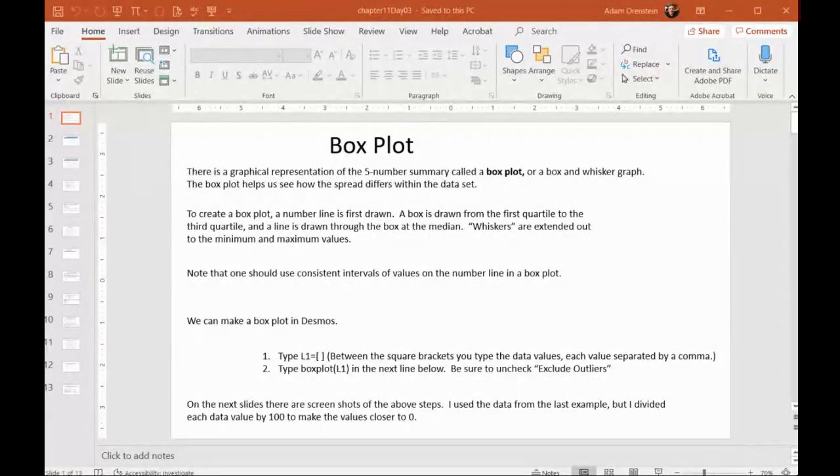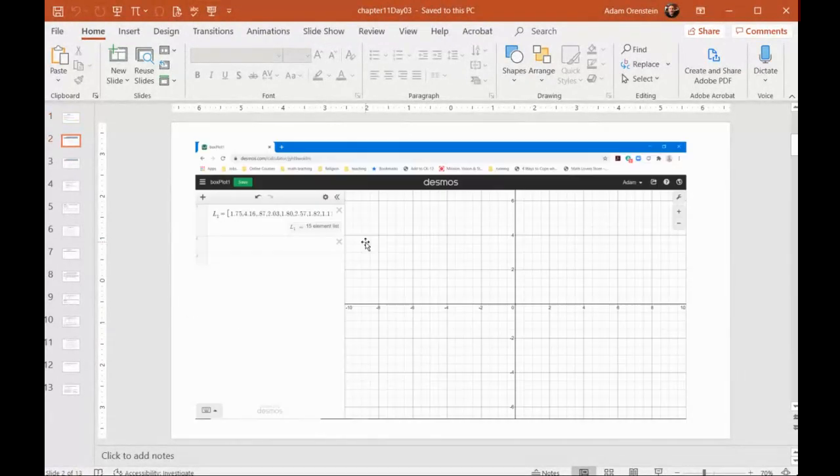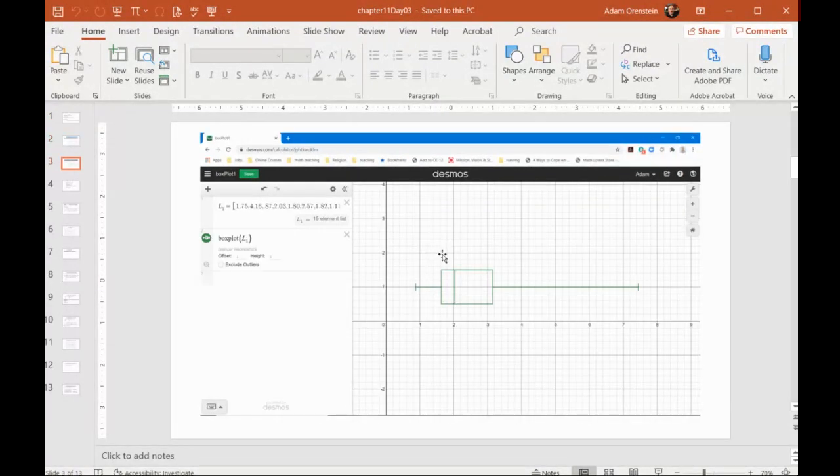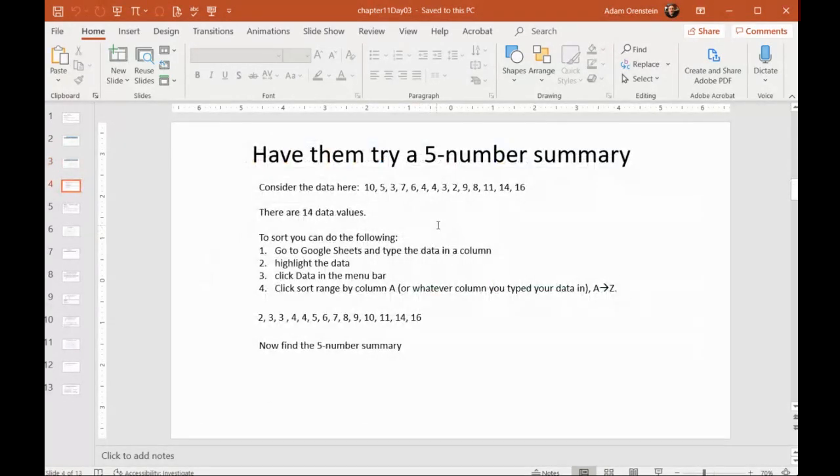There it is. Okay. These were notes from last time, so you do have these as well. These are just screenshots of what I just did, showing you in case you don't know how to access decimals for some reason. This is a 5-number summary I was going to have everyone try, but I think it might be better if we all do it together.